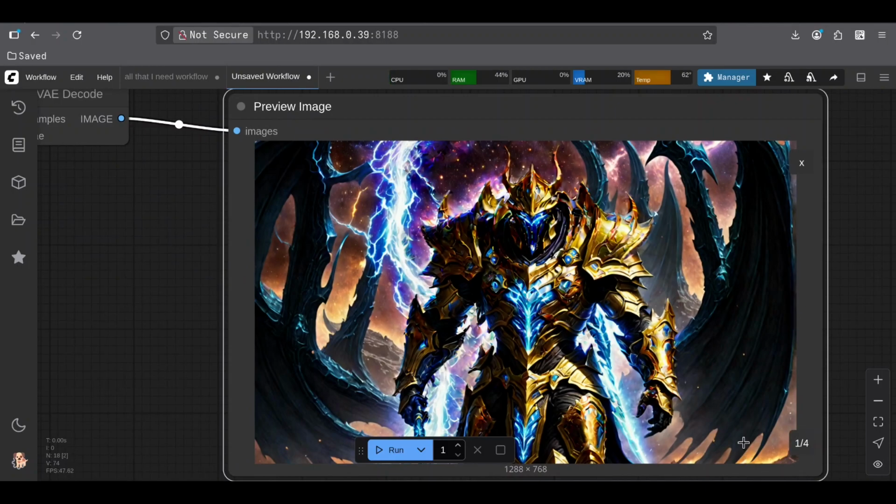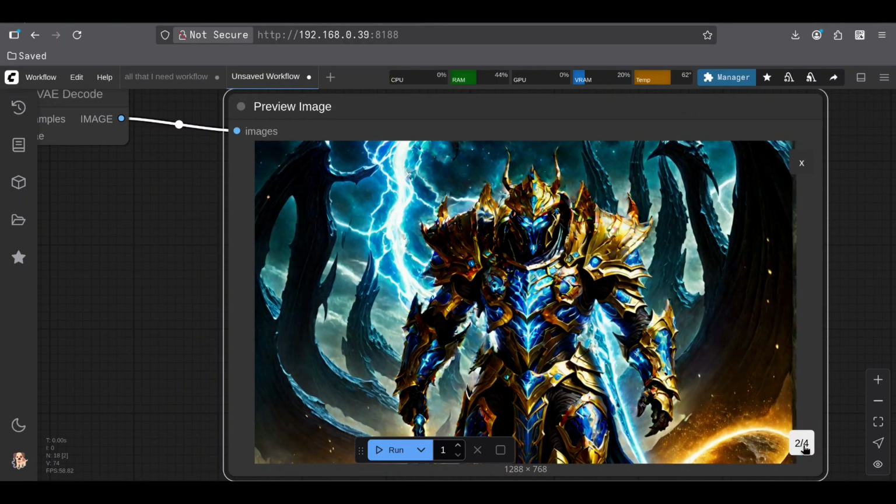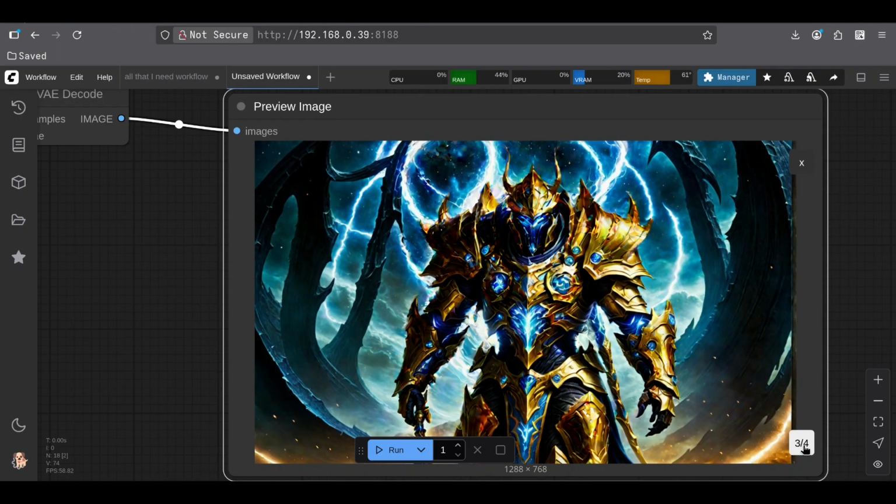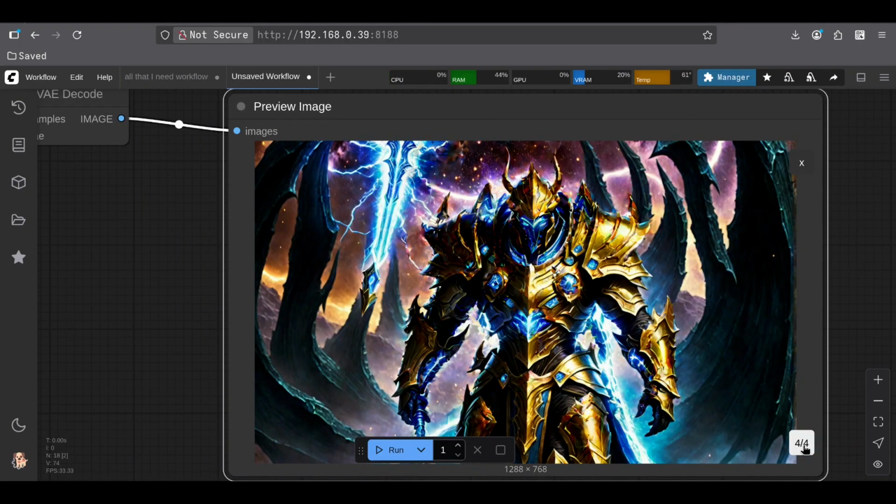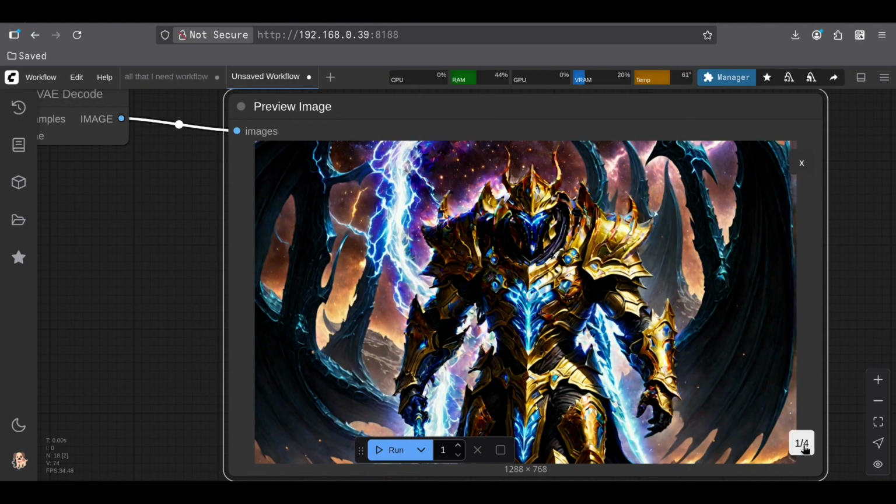Let me check it. The next one. Yeah. But you see that in every case we are following the rules set with ControlNet. So from this point on you are free to start playing around with those parameters in order to get exactly what you like.